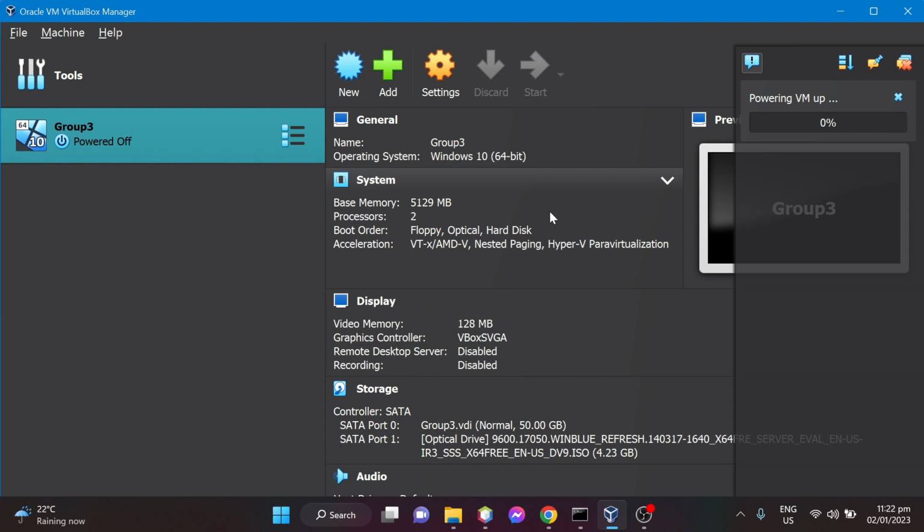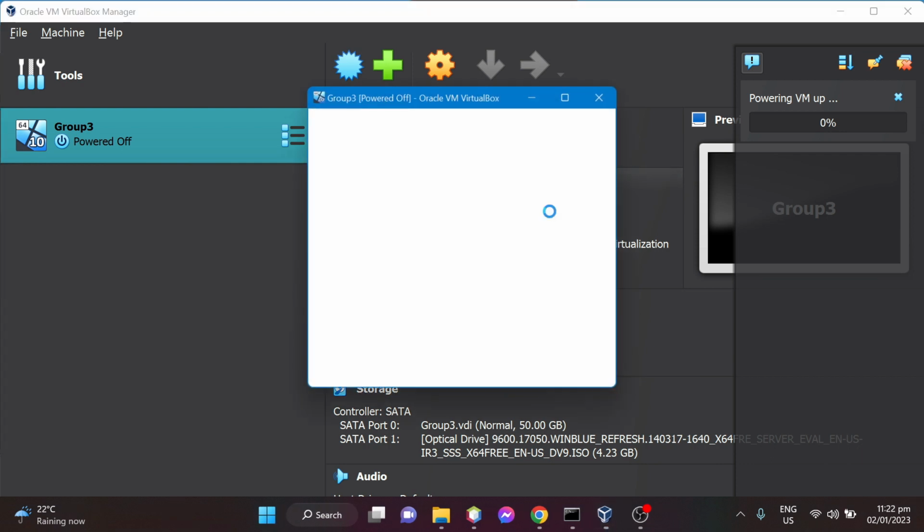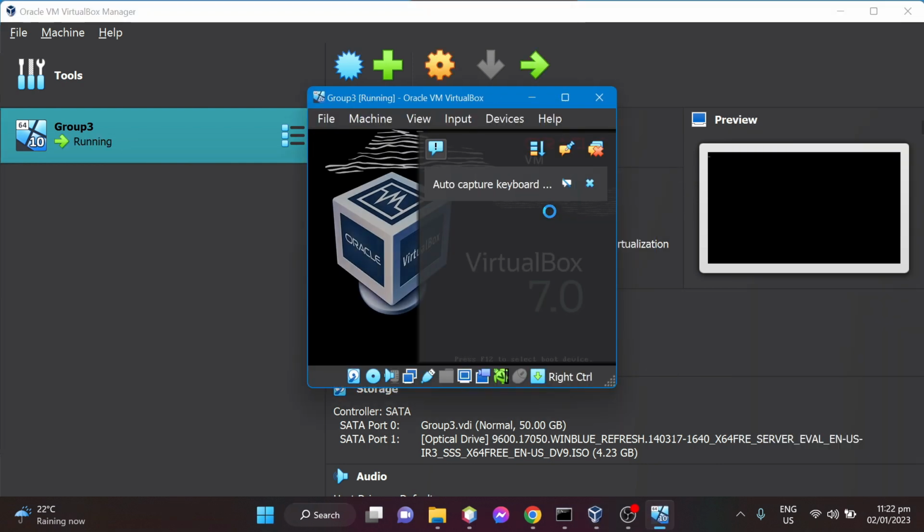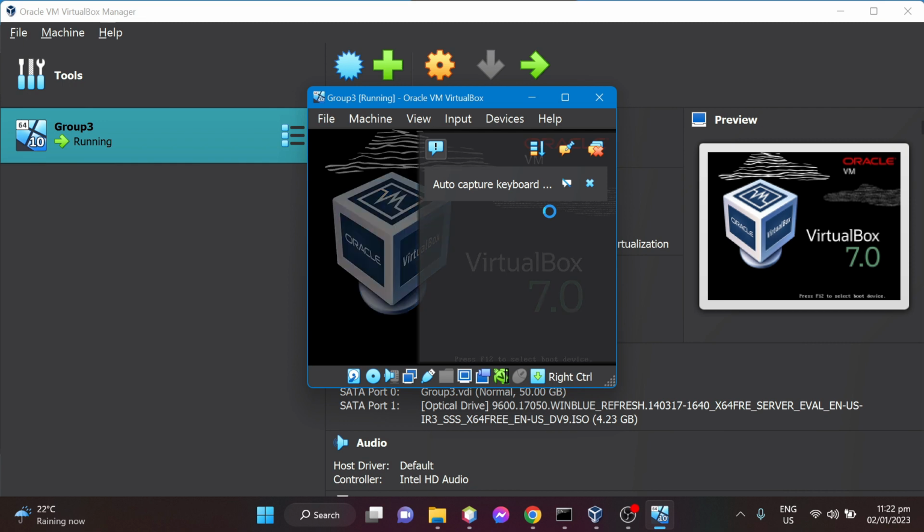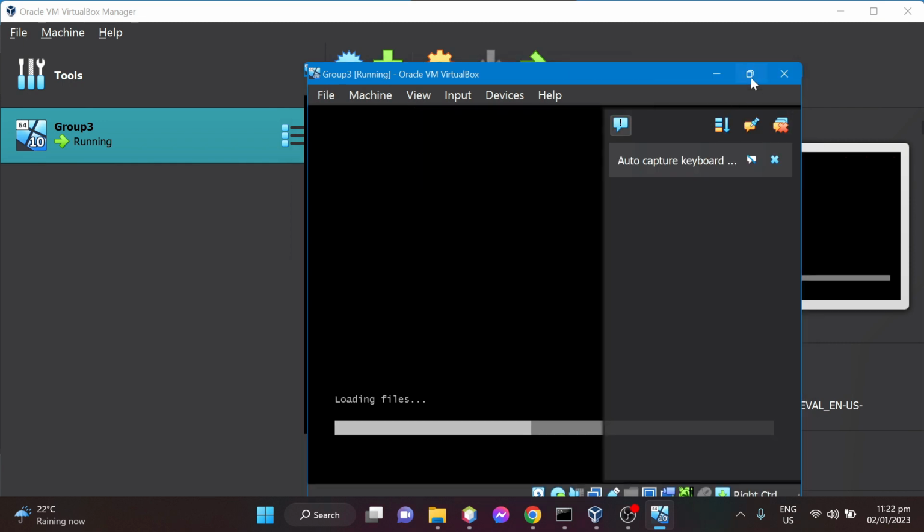As you can see, the VirtualBox machine is powering up. So here we are, VirtualBox machine 7.0, loading files.